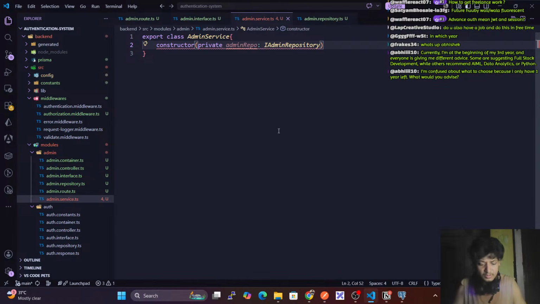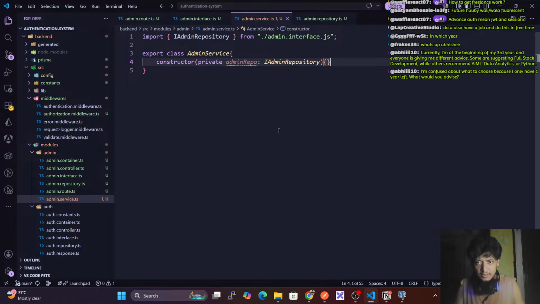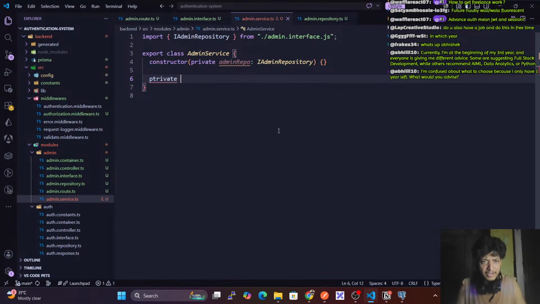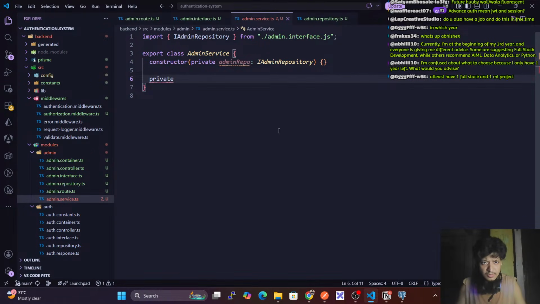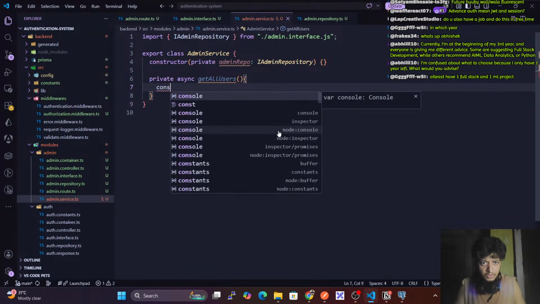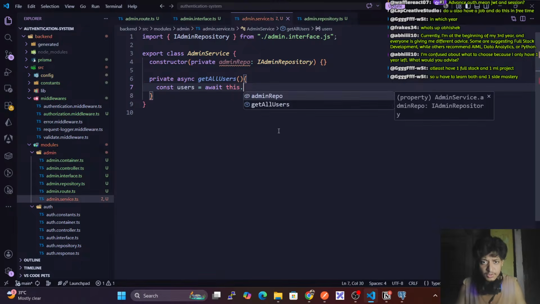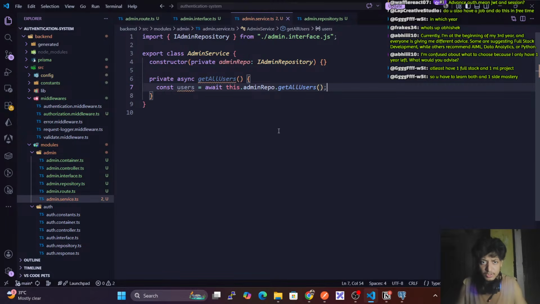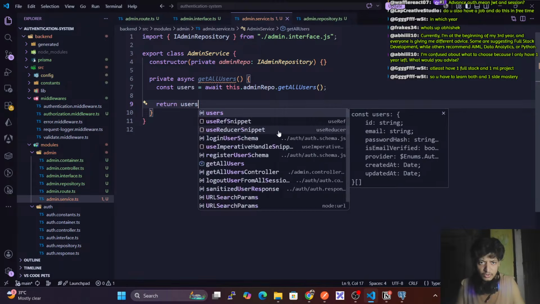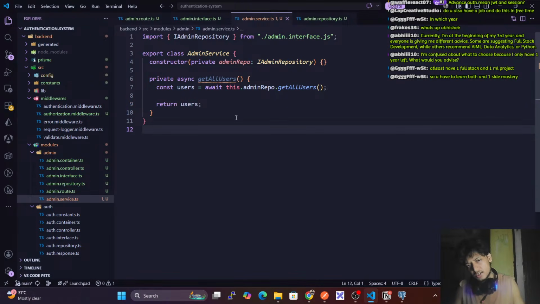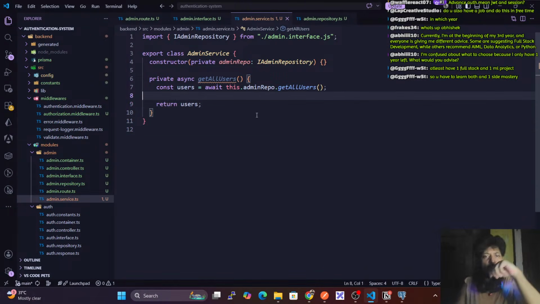Add this. Okay, we have this. Now we have private async getAllUsers, const users equals await this.adminRepo.getAllUsers, and here we are returning the users. Okay, we are not returning any sort of roles and all. Okay, let's see.